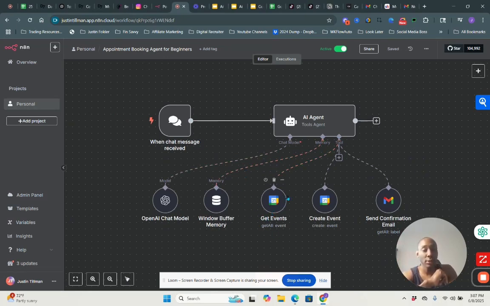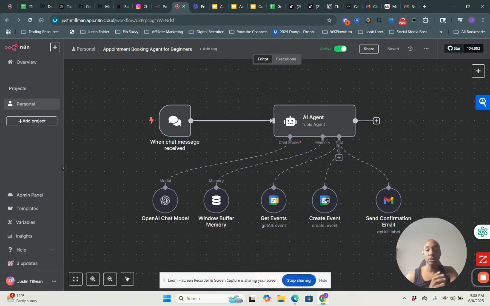And then what it's going to do is book in a calendar appointment. It's going to check their calendar, and then it's going to create a calendar event inside of their CRM or whatever they're using. We're just going to use Gmail as the example, but it would have to be their CRM, whatever they're using, so we can customize that. And then it's going to send an email out to the prospect.